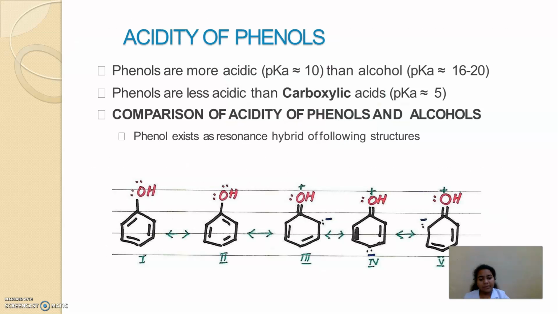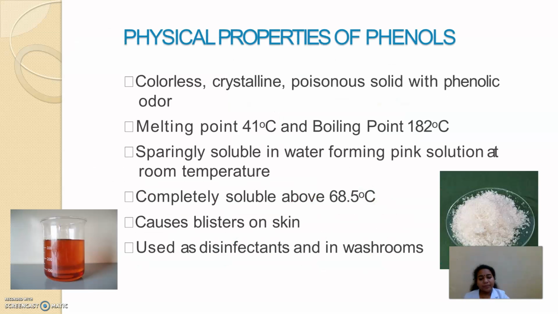And if we check why alcohols have a high boiling point: because they have intermolecular hydrogen bonds between them. So in order to break that bond, we need energy. If we compare with alcohol, the intermolecular hydrogen bond is much stronger in phenols, and it can show various resonance structures also. That is the main reason they have a high boiling point.